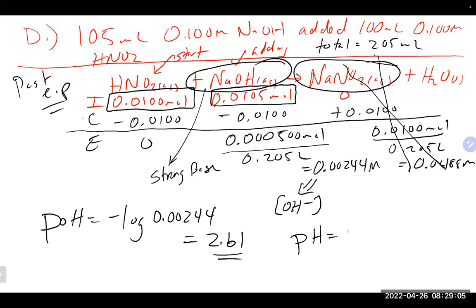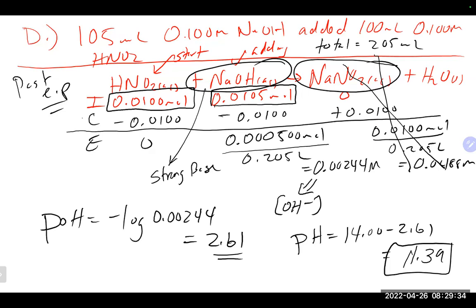So we could convert it obviously into a pH here by subtracting. And if we do that, we got like an 11.39, which definitely is basic and kind of what we would expect to happen here after the equivalence point, really with not a ton of volume added afterwards. We do see a pretty big jump there from like a pH of 8 at the equivalence point, right, to kind of a pH here of 11.39.